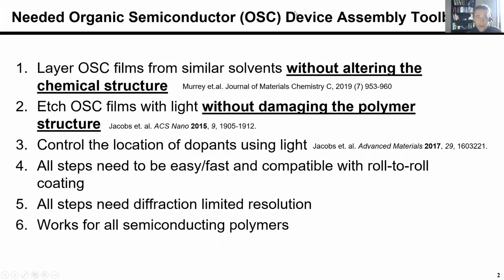So if we were to talk about a toolbox that we would need in order to have good patterning, we would need to be able to layer OSC films from similar solvents, and we developed that a few years back. We need to be able to etch OSC films with light without damaging the polymer, which we developed a couple years back. We need to control the locations of dopants using light, another thing that we've developed a couple of years back.